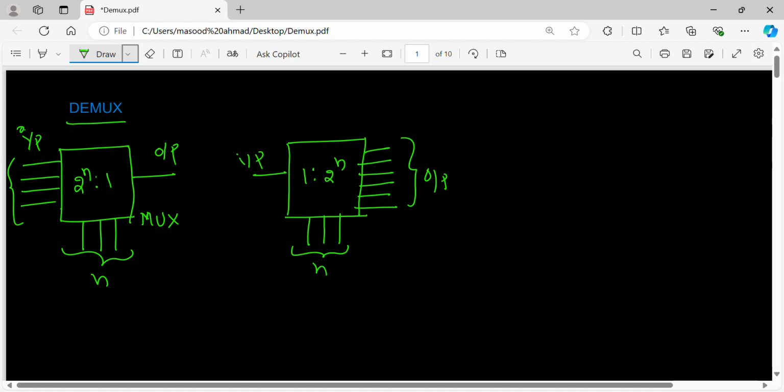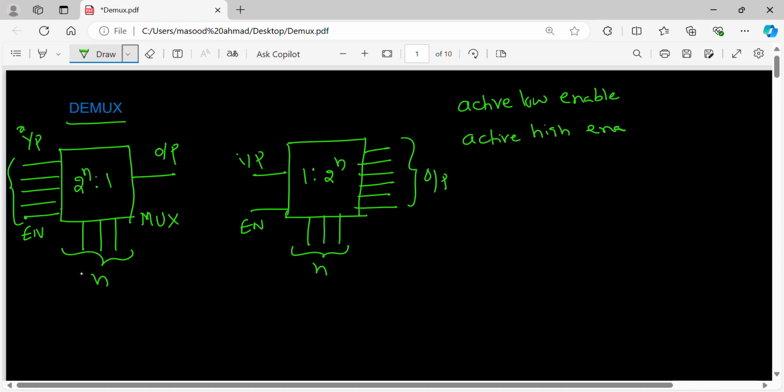In a multiplexer, you will find an enable input to enable the functionality of the device. Here also we will find an enable input. This enable can be active low enable, or it may be active high enable.